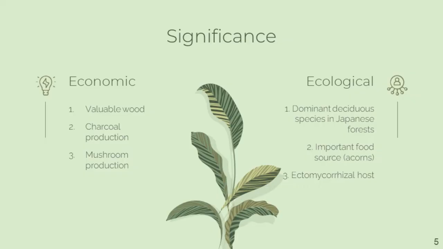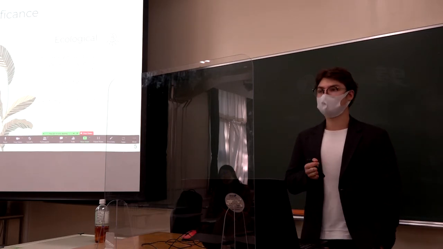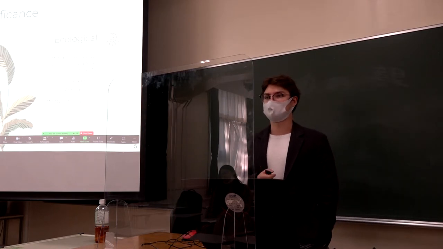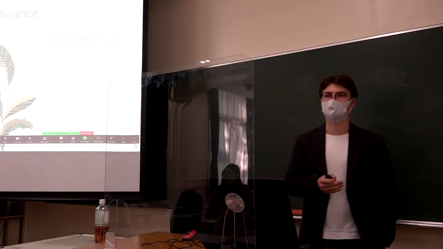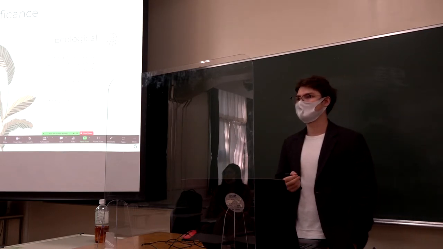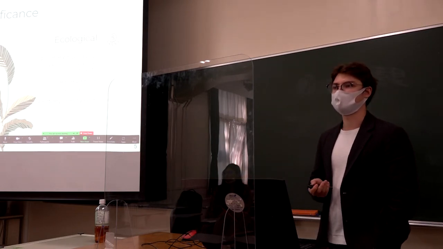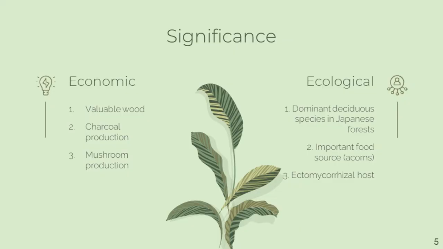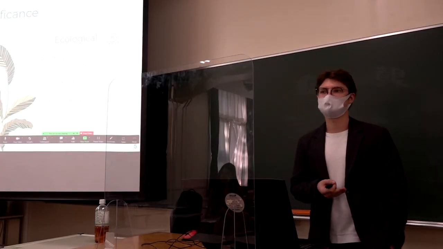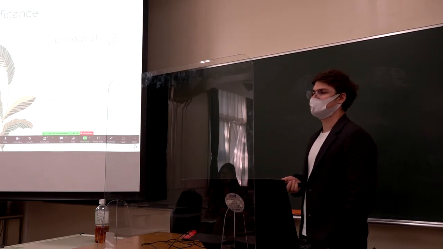Ecologically, all oaks are the most important broadleaved trees in Japanese forests. Around 50 percent of Japanese forests are either broadleaved or mixed, and the majority of them include oaks. Ten percent of Japanese forests have oaks as the dominant tree species, showing how important they are for forest ecosystems. Oaks and their acorns also provide an important food source for many forest animals, as acorns are high in calorie content.